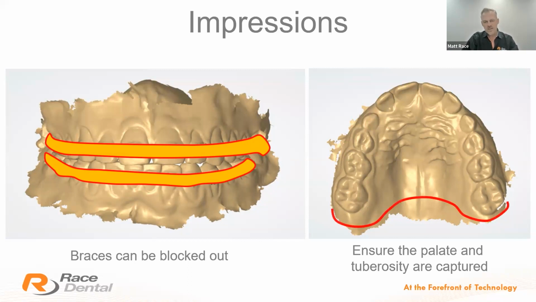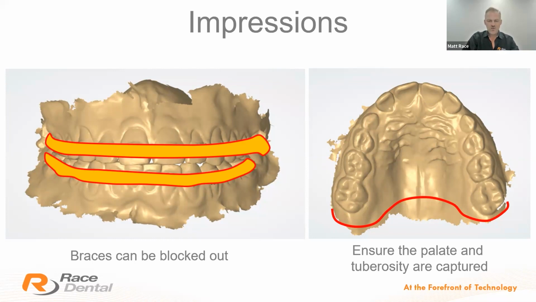Ensure that you do encapsulate all of the tuberosity area and you do incorporate the palate. For the splints, we do require a lot of the palate. So for digital impressions, ensure you engage more than the teeth. For lower splints required, please incorporate the retromolar pad as well. So the impression is paramount to the success of the splint. No missing data, no drags in proximal labially.